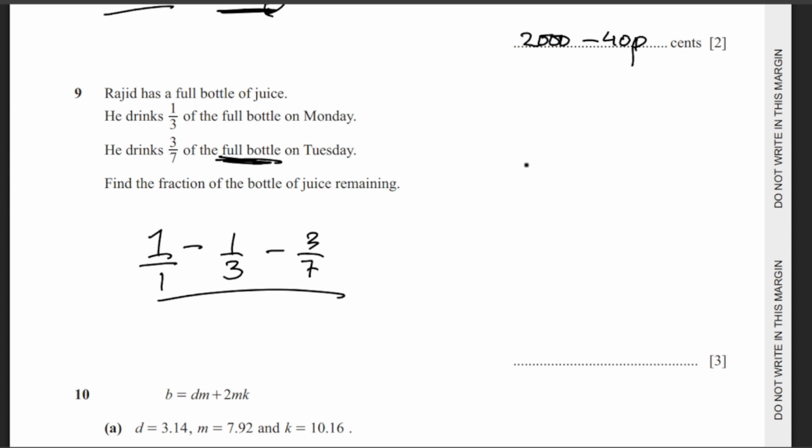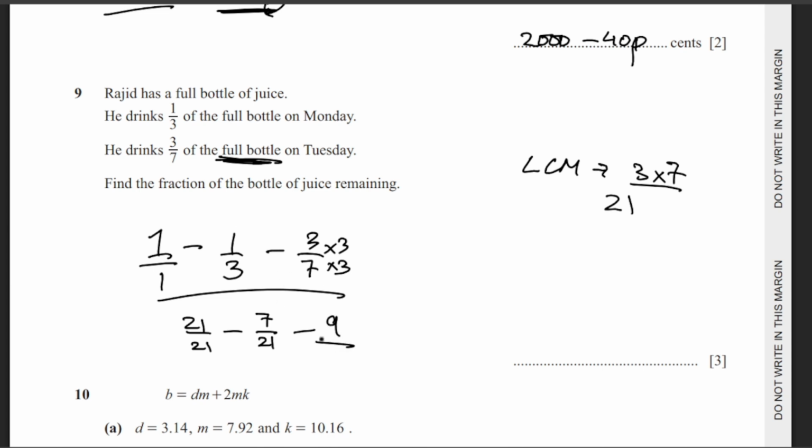Okay, so first we need to find the LCM of 3 and 7. You could go ahead and find that out, but the answer is 21. So we need to get the denominator to 21, right? So 1 over 1 is obviously 21 over 21, minus what we need to do over here is multiply both sides by 7 to get the denominator as 21. So 7 over 21 actually. And then over here we need to multiply both sides by 3. So 3 times 3 we would get 9 actually, minus, and 7 times 3 is 21.